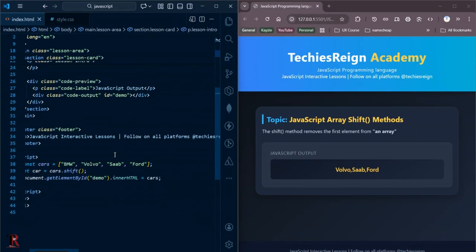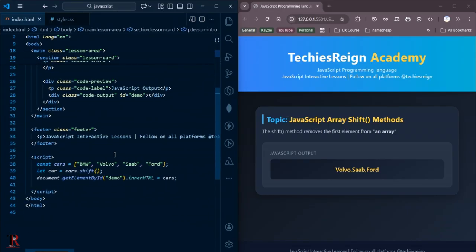And as you can see, right here, BMW is no longer showing from my cars array because it has been removed. And if I try to check what was removed, you can see BMW was the element that was removed from this array. So the shift method removes the first element from an array, like the opposite of the pop that removes the last element from an array.